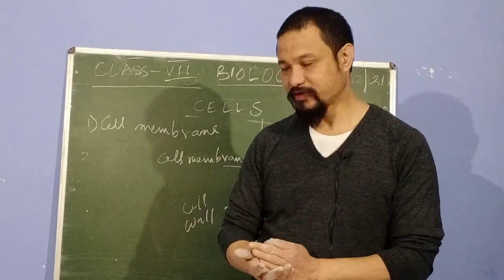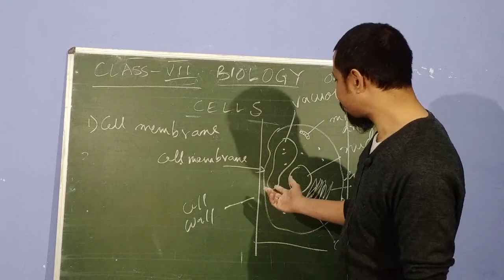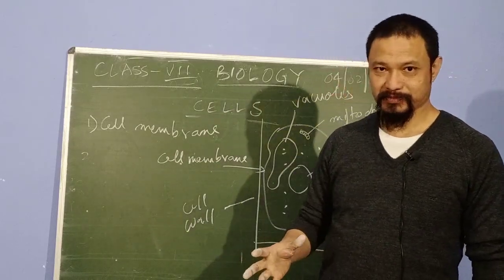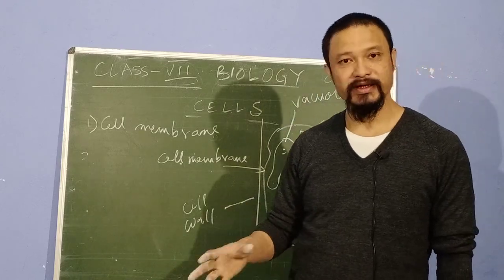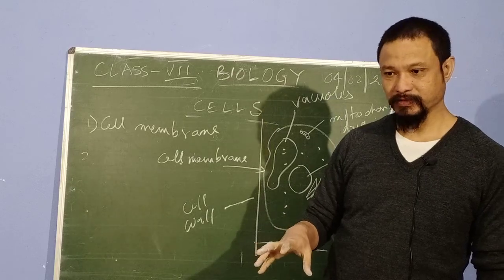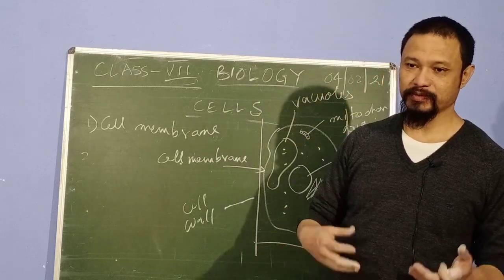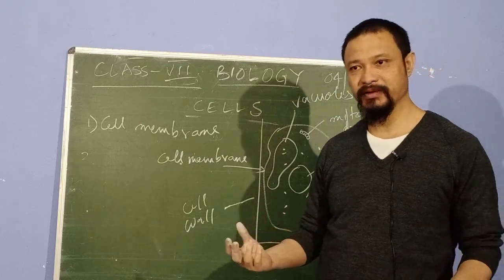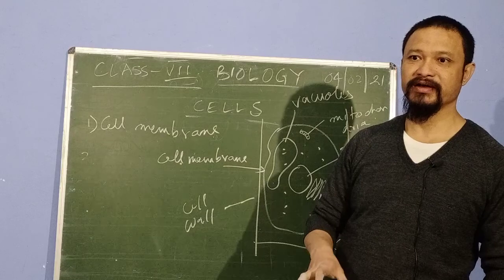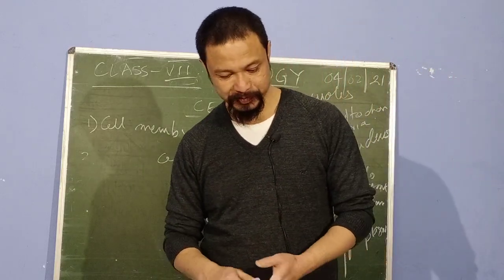Then we have nucleus. What happens in the nucleus? It's the controlling center of the cell. In fact, in a school there's a principal. Principal decides how the school runs, how everything is done. Like in a country also, there are the presidents. Some countries have presidents, some countries have prime ministers and presidents, you know, an authoritative figure who drives the country. Like in our country we have PM Modi, Prime Minister Modi.